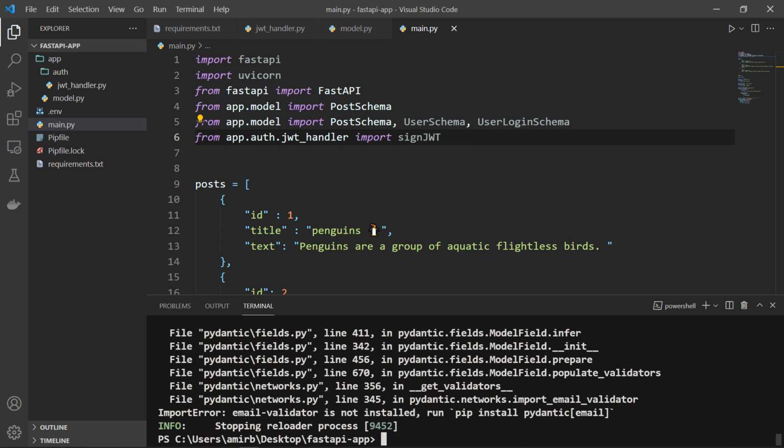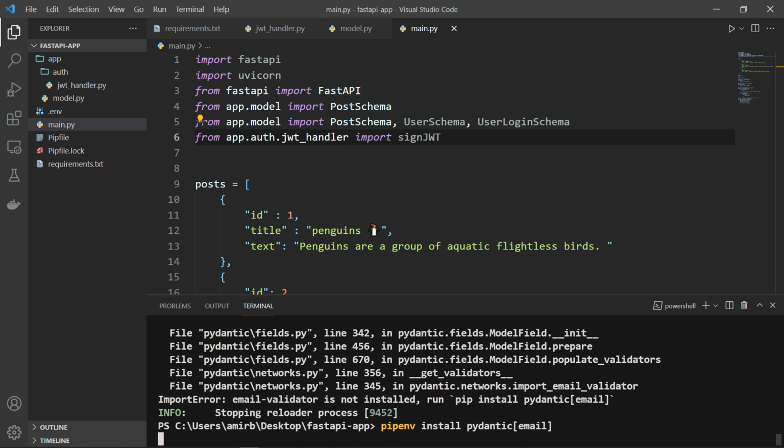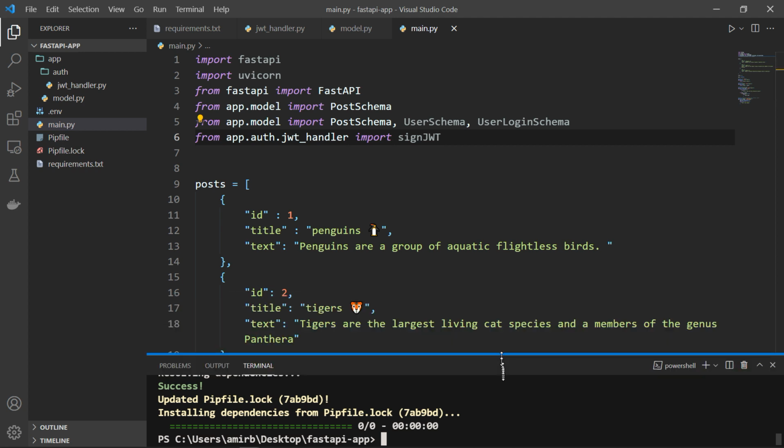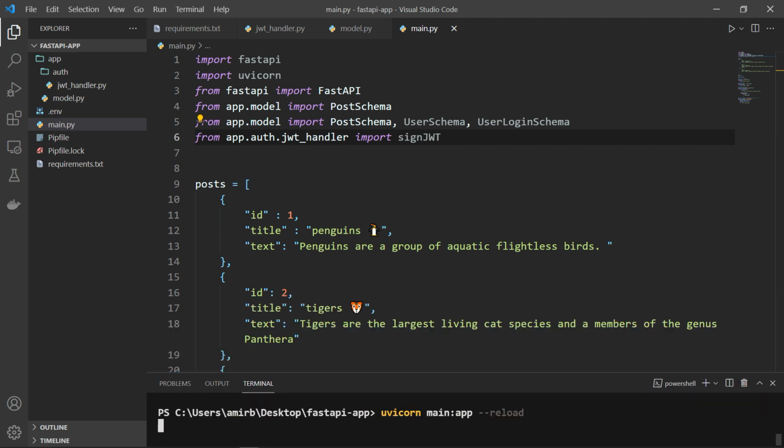Okay, so let's do that actually quickly. pipenv install pydantic email. All right, perfect. Just run the server in the background. Okay, let's just close this one.